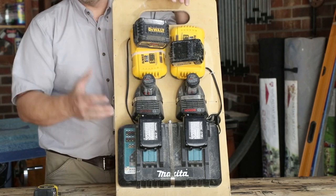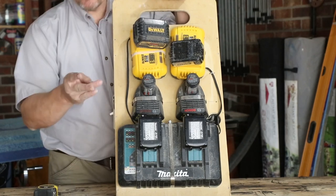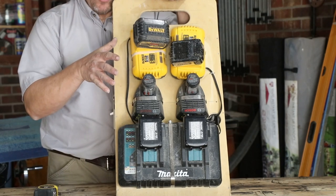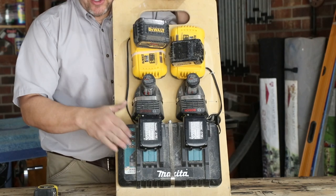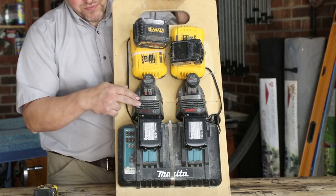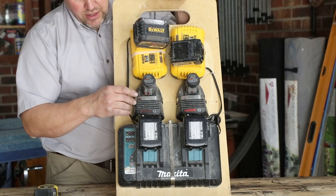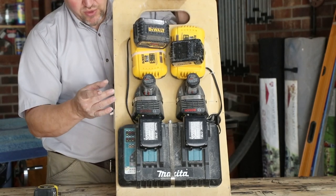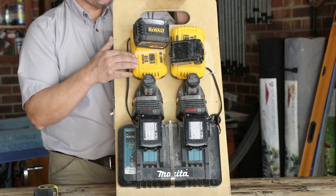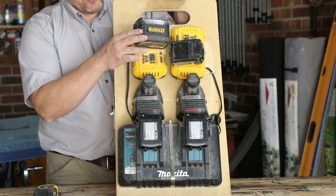We run several different battery platforms and not all of them are on here. Metabo's not on here, FezTool's not on here, Bosch 18-volt's not on here. Yes, we run them, and we do have a few Makita or Milwaukee tools not on here. But this is our carpentry tools for the vast majority. We run our track saw, miter saw, a router — a lot of tools running off this platform. Bosch: a 12-volt jigsaw with a Collins coping head, their planer, a bunch of 12-volt lights — the best light out there in that size package. This is our table saw, our lights, multiple saws. We have a circular saw that runs off Makita, and our drills and impacts are off the DeWalt.